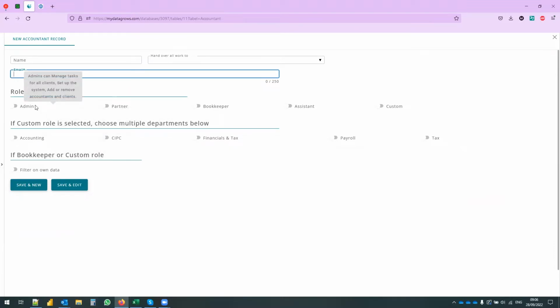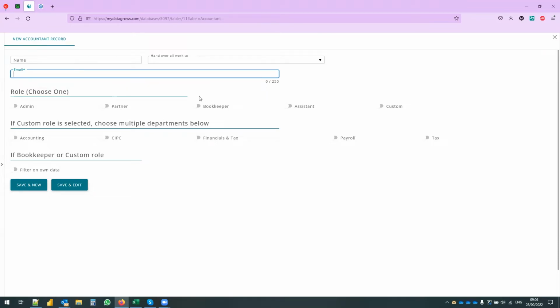If you assign admin, we recommend one person in the app is admin. And the reason for that is that an admin can delete a client record. And so if more than one person is an admin role, it just adds more risk. So that's why we say we recommend one person, but then we have the partner role, which has all the same access as the admin role, other than the fact that they cannot delete a client record.